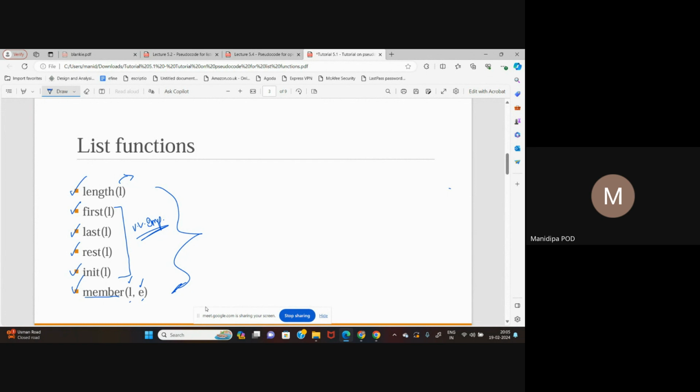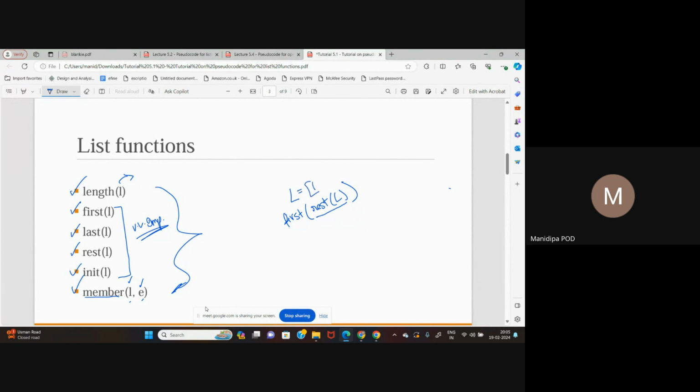In questions, maybe you are given a list L and someone asks what will be the output if I write first of rest of L. Rest of L means you take everything except the first element.